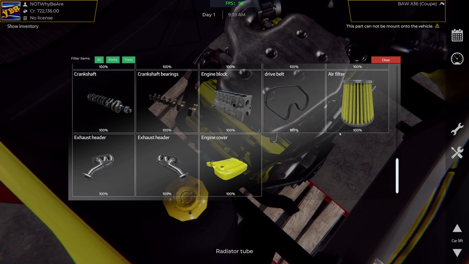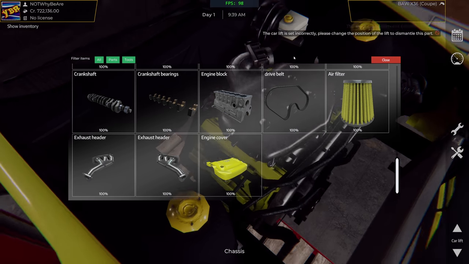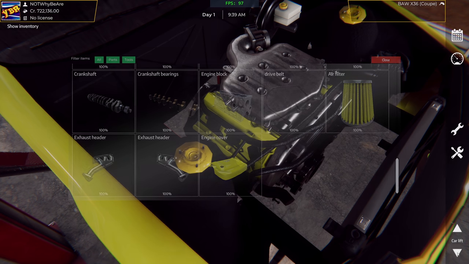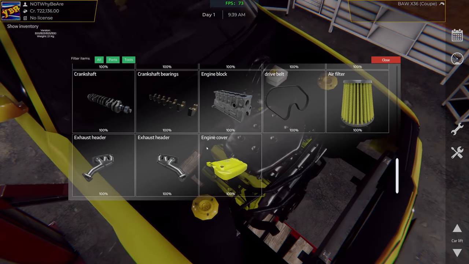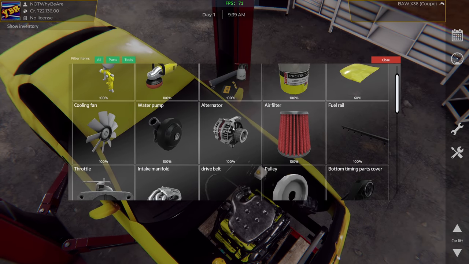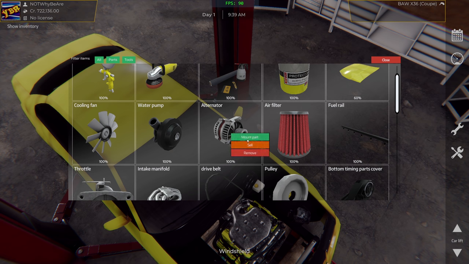That is actually really, really good and surprising. So I think we have everything that is V6 engine specific that is required for the vehicle to run. So now we can get all the other generic parts installed as well. So there are things like the alternator and the cooling fan, and I think that's about it.